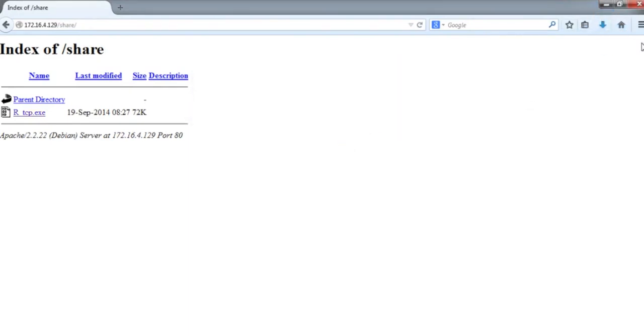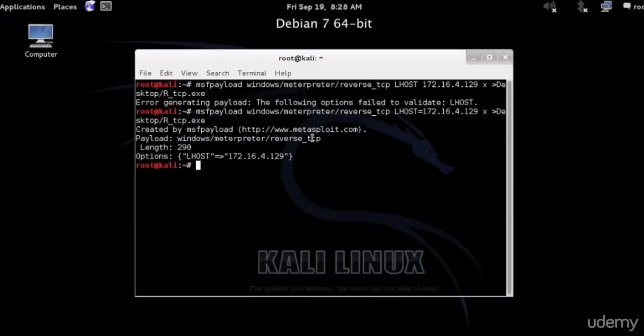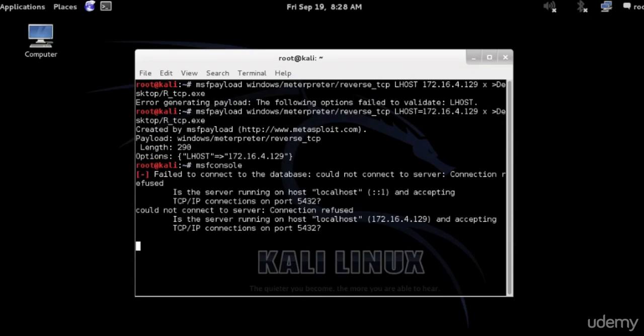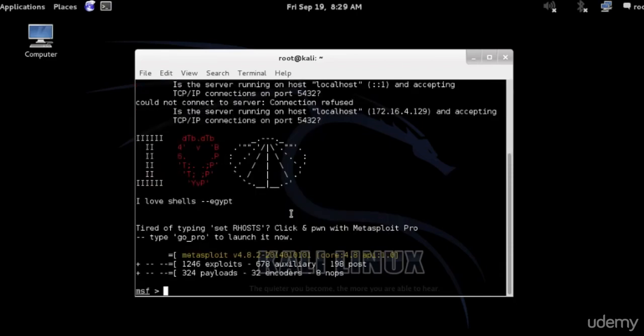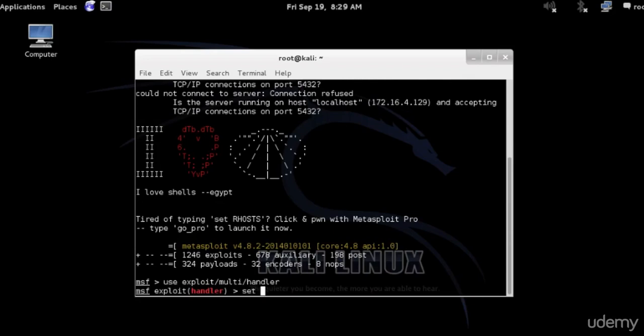Now we're going to move to set up the attack on our Linux machine. So let's move back here and start the Metasploit console. We'll give it a few seconds to start. Depending on your configuration, you're going to see some messages here, right? There's nothing going wrong because I have the settings changed to match my configuration. In msf, we're going to use the exploit multi/handler, and we're using the multi-handler now. Now we're going to set the payload, set payload windows/meterpreter. The type sometimes takes a little bit of time to appear, so just give it a few seconds.